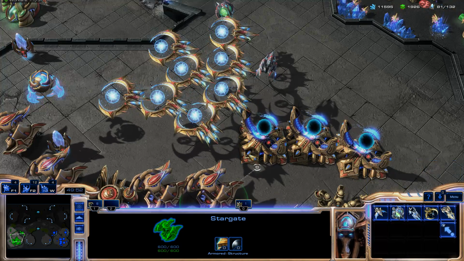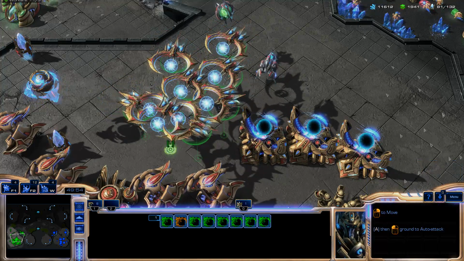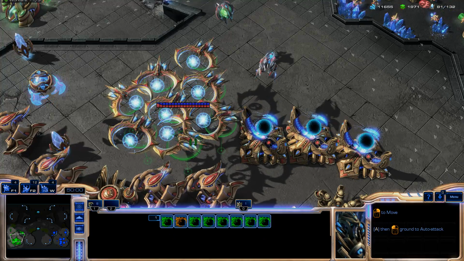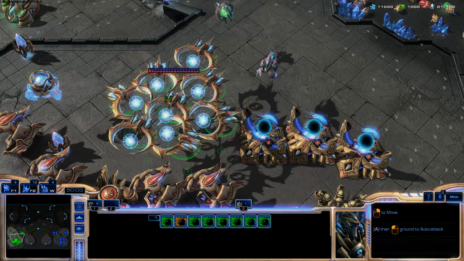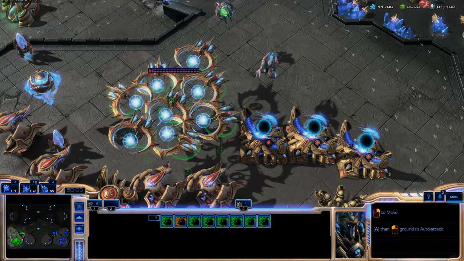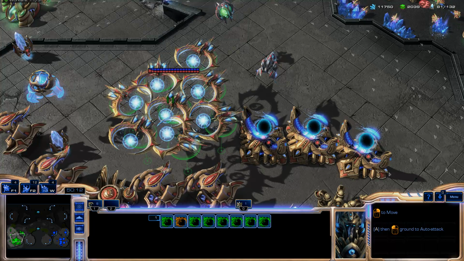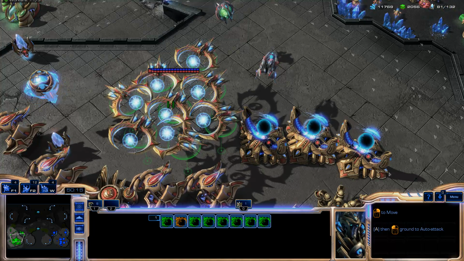Or really good storms. And even then, Fungal and Storm don't work that great against the Tempest because they spread out. They're really big. They don't share a lot of space on the ground. So it's a tough unit to deal with. I would try to not let a Protoss player build up too big of a ball of this.